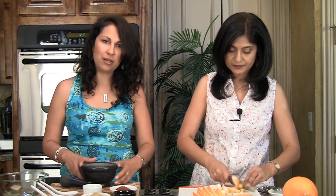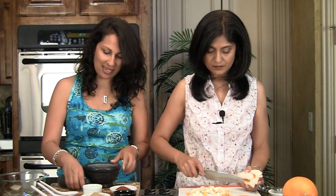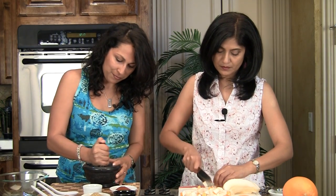While Hetal's chopping that, I have some fenugreek seeds or methi seeds that we're going to use, and we just need to powder them. So I'm just going to take a mortar and pestle and powder them.